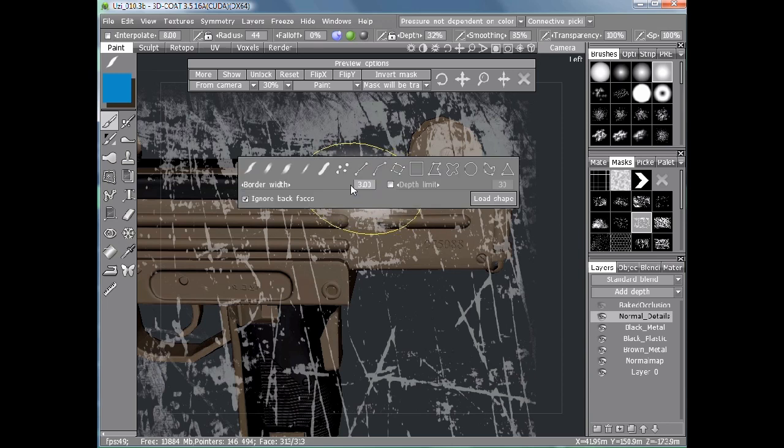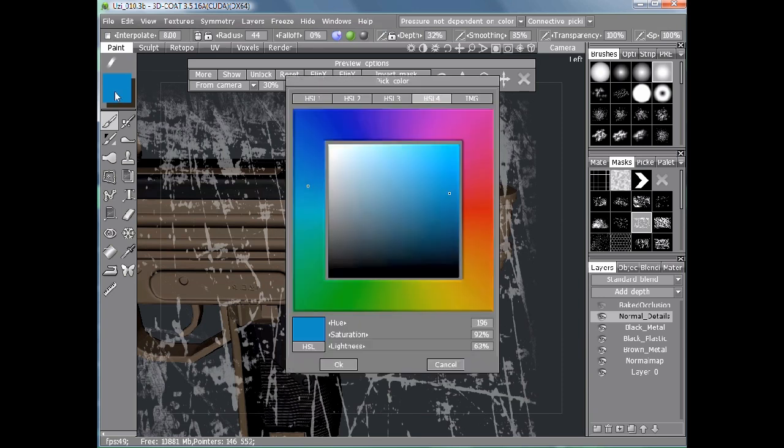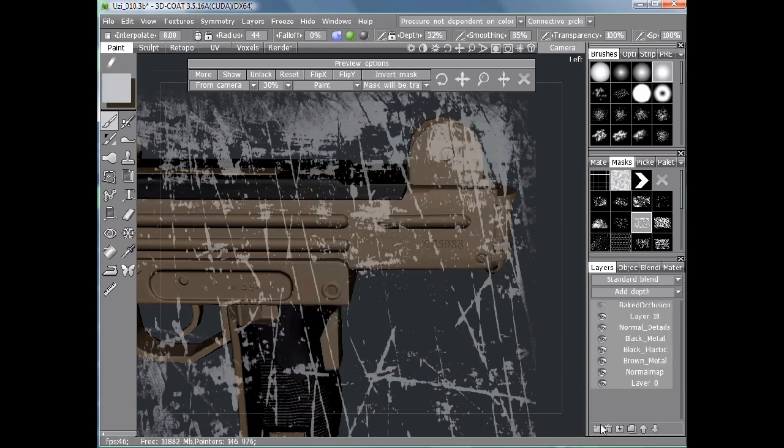In the brush panel, I'm going to pick this brush type. I'm going to pick a light gray color, create a new layer, we'll call it scratches. And now we have all three of these selected, so it's going to paint depth, color, and specular at the same time.